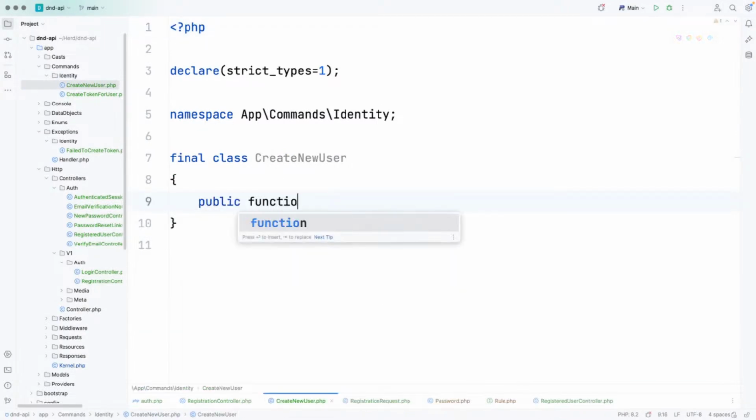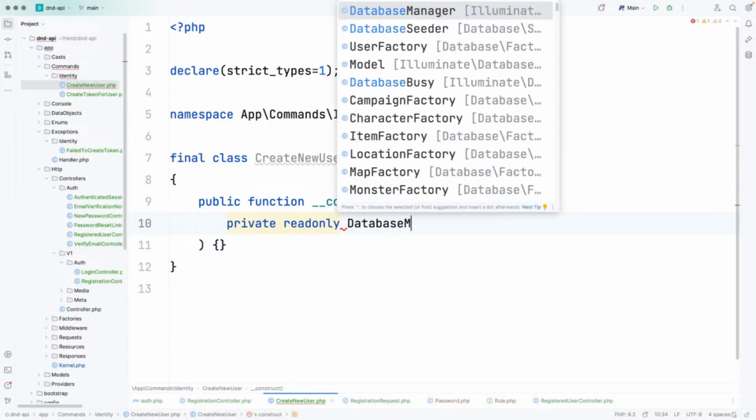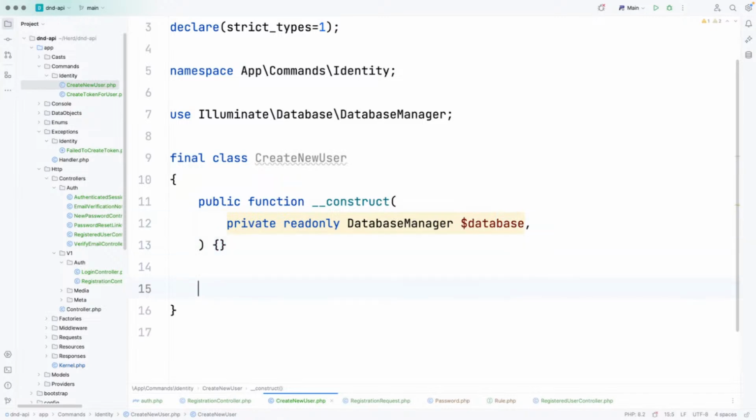Again, public function invoke. We're going to pull in our database manager, and we're going to handle our command.